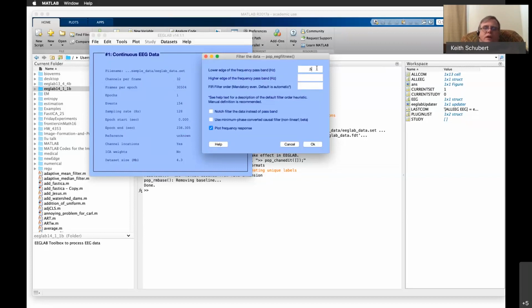Maybe 1.5 is pretty reasonable though, but definitely don't go below 0.5 if you're doing ICA. There are some analyses where you will actually want lower frequencies, maybe going down as small as 0.1, but the drift that results, because these are very slow waves, and that kind of slow oscillation really will throw off ICA. It's going to see that as a signal, and it's really not.